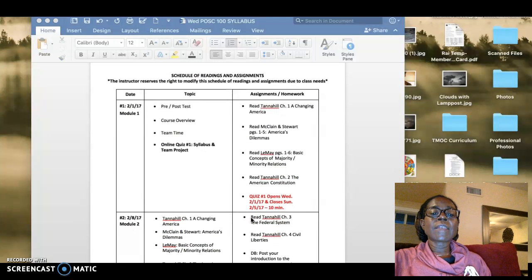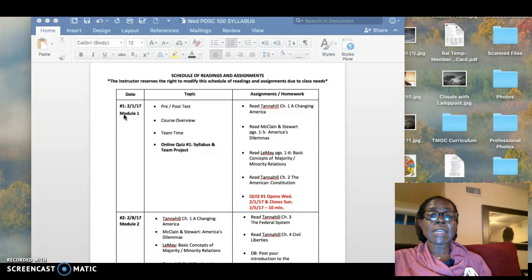And as I said, the dates for the Wednesday class are different from the dates for the Friday class, but I just want to point out the way the table is organized. So on the left, in the left-hand column, we have the date, and you also have a module number. Your class is organized into modules so that it'll make it easier for you to find all of the information that you need all in one place. So what you need to know is that for week 1, February 1st, 2017, as far as the Wednesday class goes, that was considered module 1. And here is the information that we covered in class.